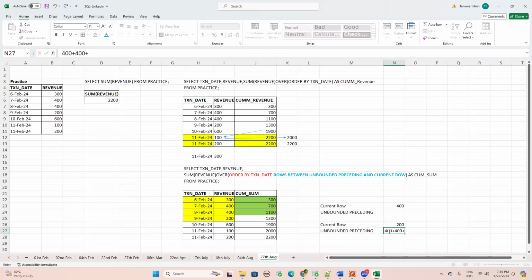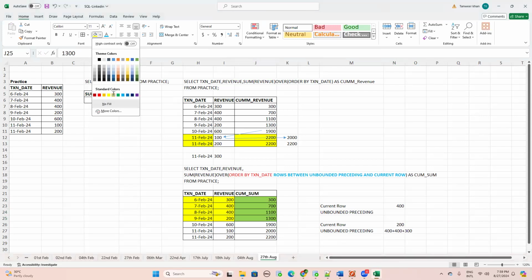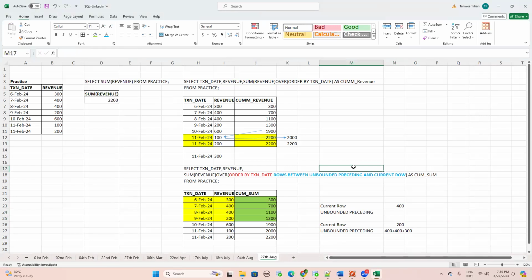Very good. So what will be the total value? 1300. That's why you're getting 1300 here. Is this point clear? Is this clear so far to everyone? Yes, sir. Similarly, can you check for this why it is 1900?